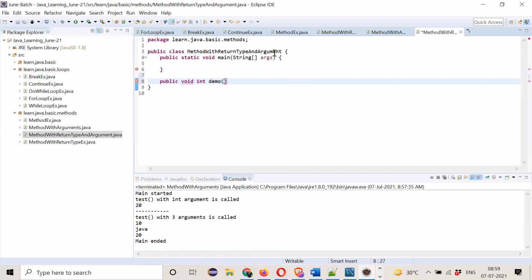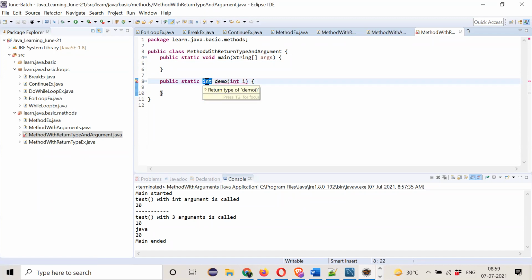And this is a method with argument as well. So I just wanted to create an argument. int i, let's say, sorry, this is static. So this is the method signature: public static int demo and int i.